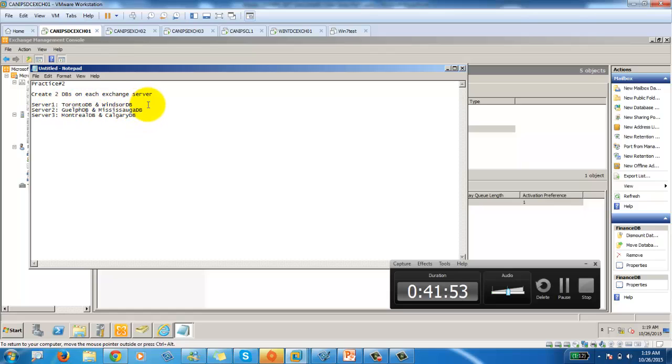Make sure on each server you have E drive and F drive. On the E drive, you will keep all the EDB files.